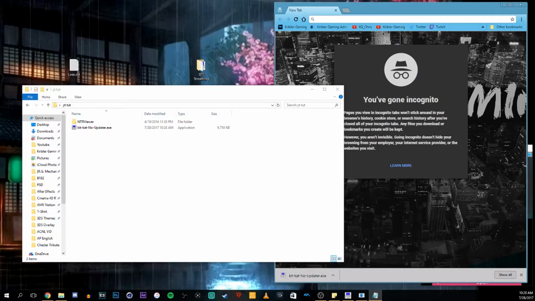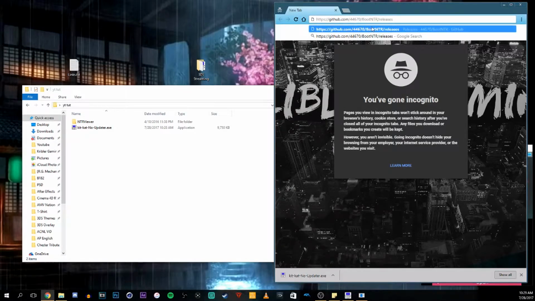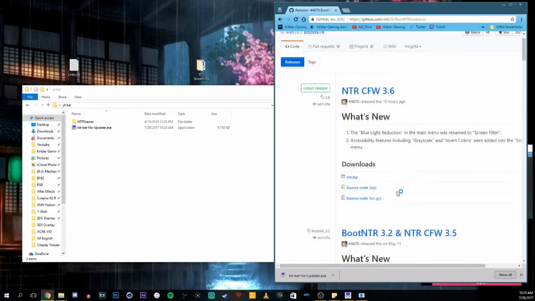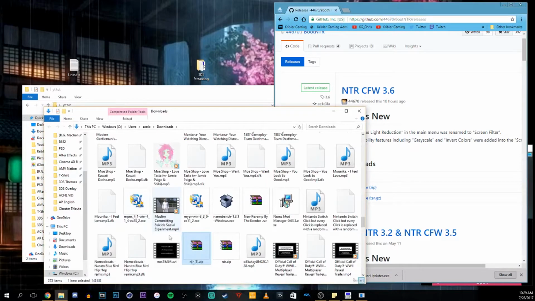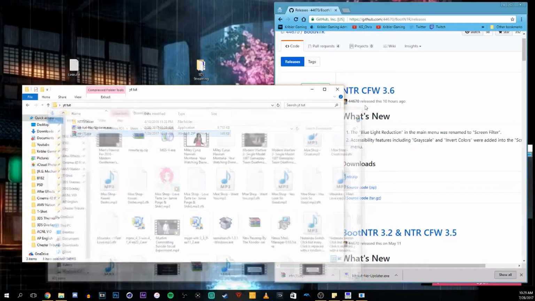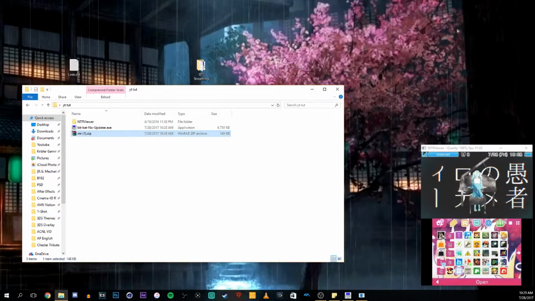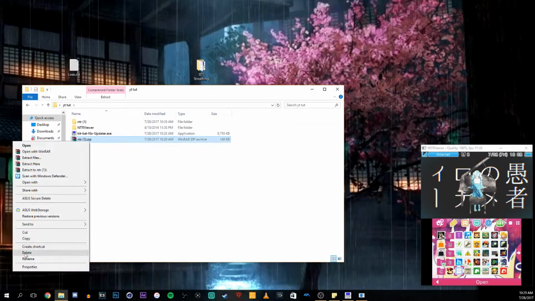Before we continue, you're going to want to download this before you even start up, just in case. But you're going to, in the description, you're going to see this thing called NTR update with an exclamation point. What you want to do is download this main folder right here. It's going to be ntr.zip. And once you download that, you're going to be all Gucci, because you don't need anything else after that. You're going to move it to your main folder, or not your main folder, but wherever you want to. In this case, I'm going to just do it here.